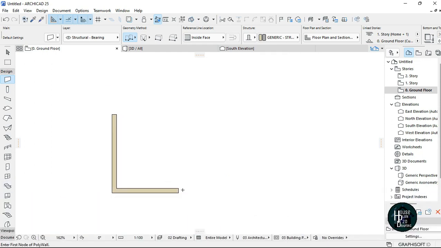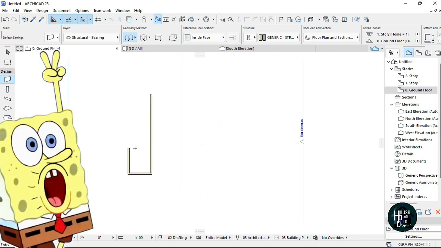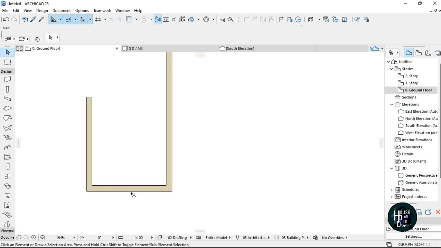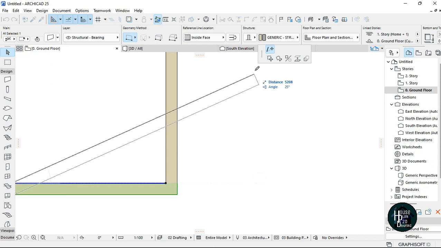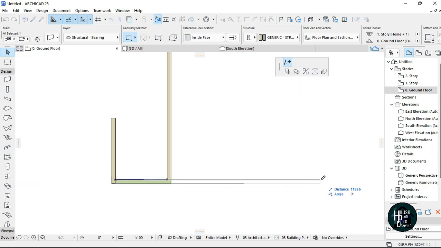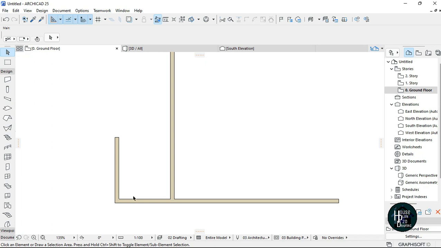Okay, now let me stretch this one up here. I'm just going to stretch this up like this, then click this. Now for me to stretch this particular wall, click it, then look at this node here, that black dot there, you call it a node. So when you click the node, make sure this is selected. This box is going to pop up by itself, so make sure stretch is selected and just stretch it out like this to any length you want. And mind you, the only place I actually gave an actual dimension was from here to here.